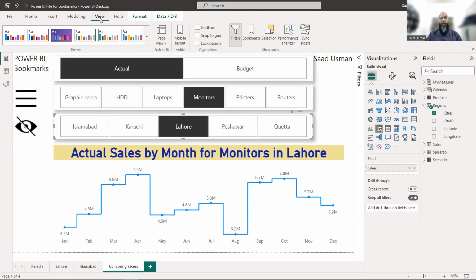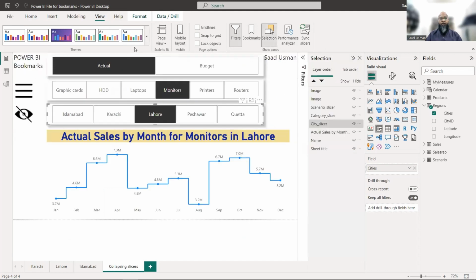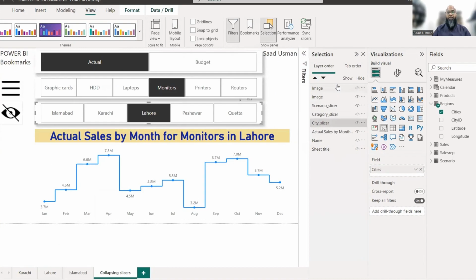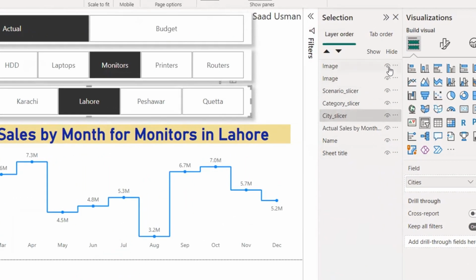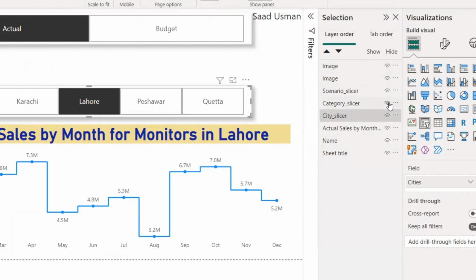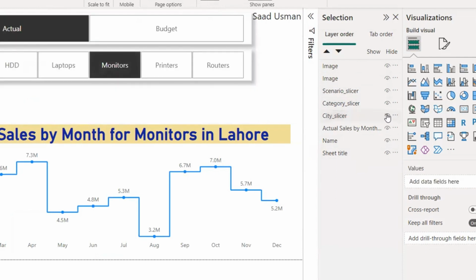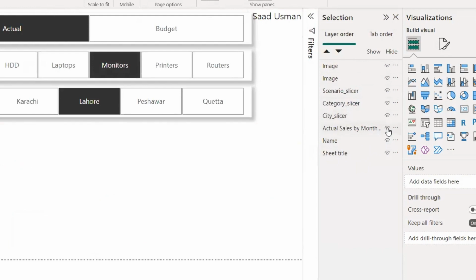For example, if we click on this selection button on this view menu, we can see various items that are there in the sheet, and you can see which image is visible and which image is hidden. And I can show the scenario slicer, category slicer, and city slicer, for example, and the visual actual sales by month.